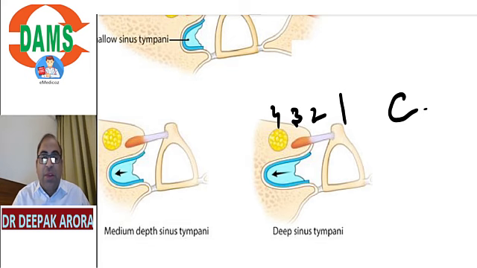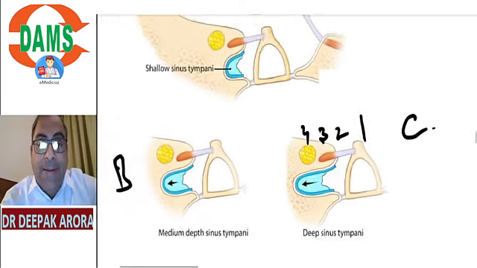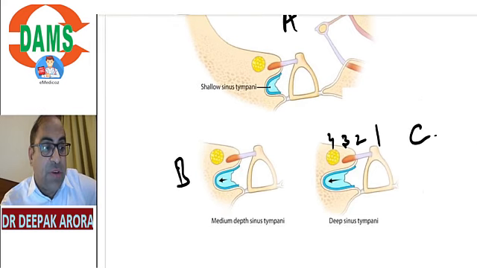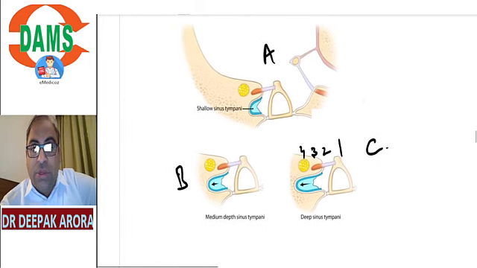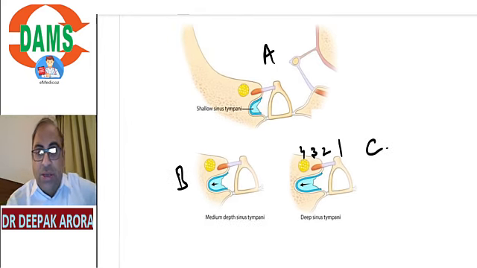Number 1 is stapes, the superstructure of the stapes. Number 2 is your stapedius. Number 3 is the attachment of stapedius, that is pyramid. Number 4 is your facial nerve. Then I hope everything is clear, crystal clear. This slide can be used to revise anatomy in a nice way.